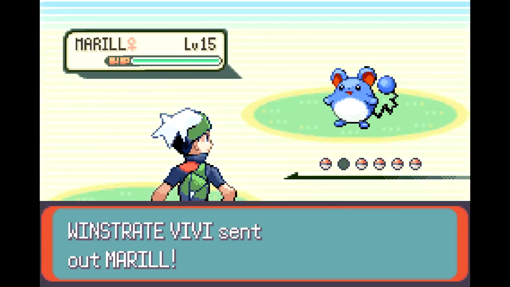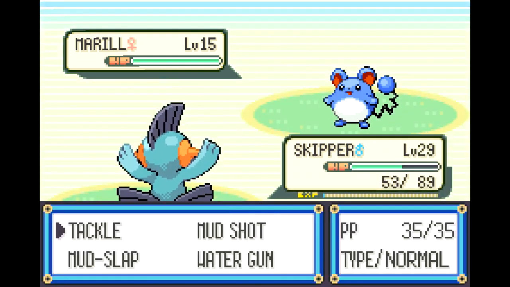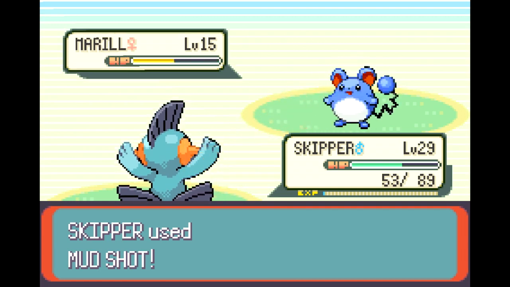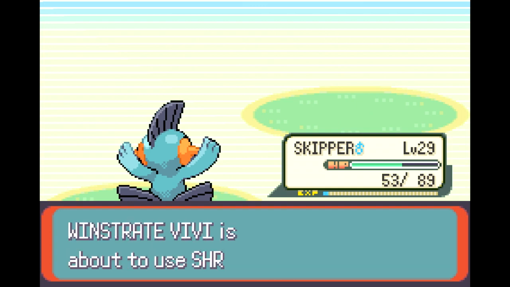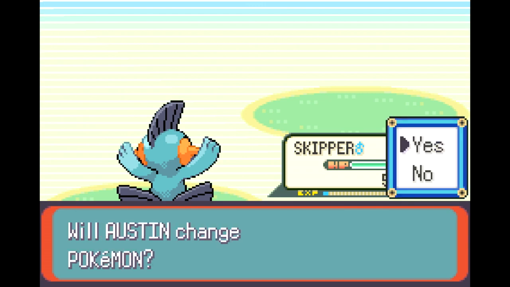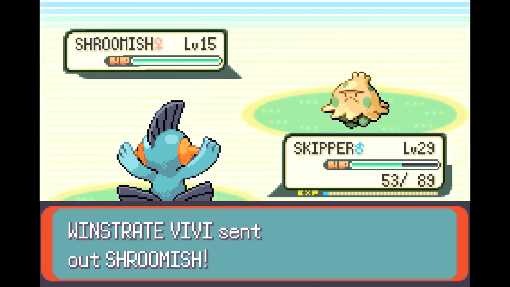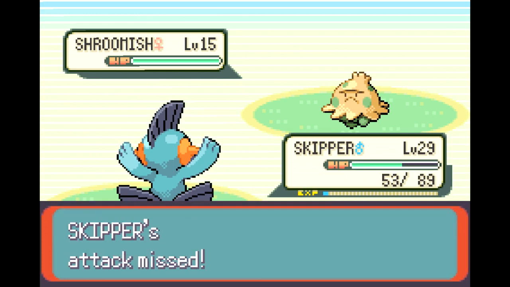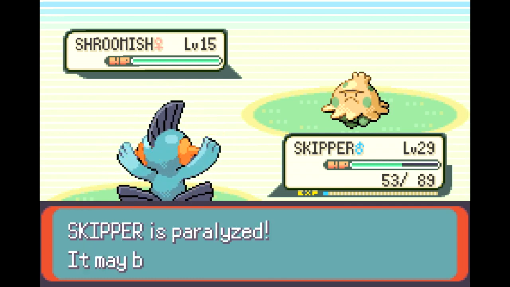Winstrate Vivi sent out Meryl. Water normal. Let's Mud Shot it. Is ground weak to water? No, it's neutral to water. Yes, cool. About to use Shroomish. Crap. I don't know if I should have stayed. And it's only level... it's half our level. Should be okay. Okay, the miss. Stun Spore, which lands. I mean, I can't even complain because all of our Stun Spores have landed.